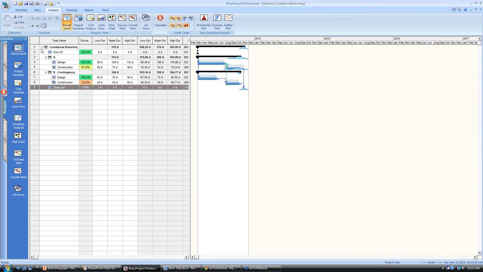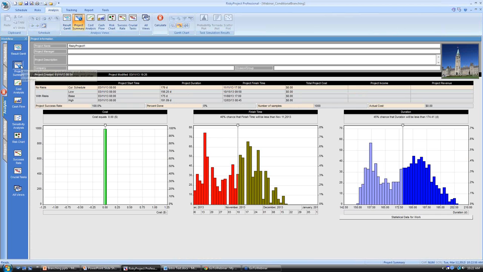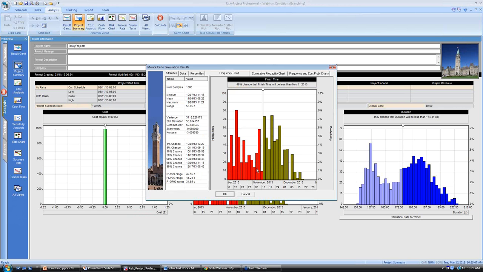And what we can see here, if we go to the project summary, and it's a bit more obvious here, is that we have a very bimodal histogram where we're seeing the results of the two branches that we've gone down.